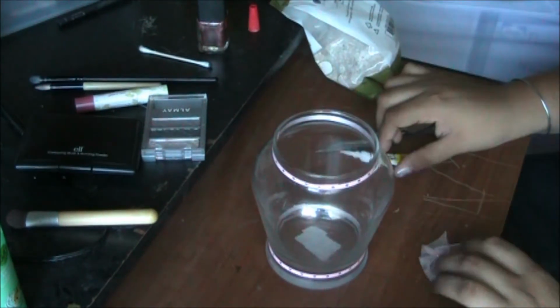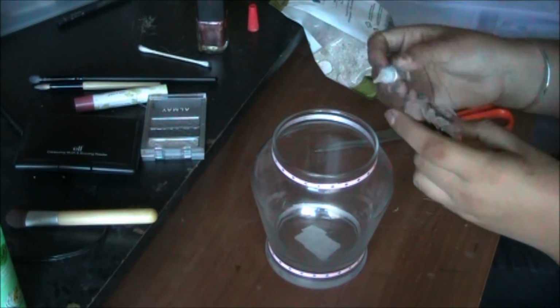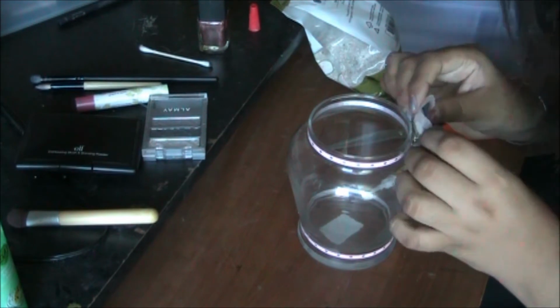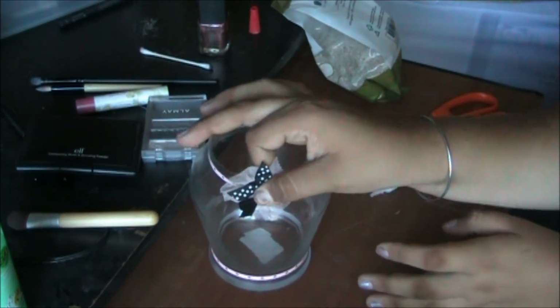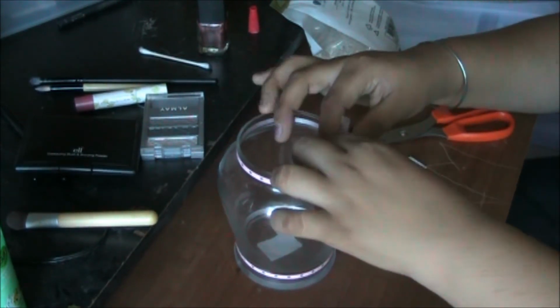So what I'm going to do is take the super glue, right where that clip is, if you guys can see that, and lay glue all over that. If you want to hot glue it instead of super glue it because you feel more comfortable with that, go ahead and do that. I'm just going to use some super glue, and then I'm going to hold it like this. So I'm holding down the front and I'm holding through the glass. And just hold that for a few seconds to make sure it stays in place.